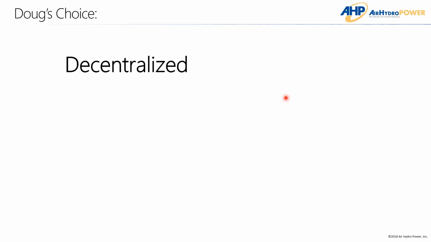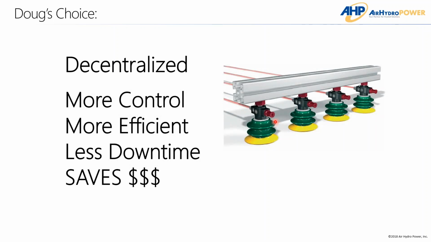So my preferred choice is the decentralized. Now, of course, I don't always get the choice, and like you saw in some of those cases, you don't have the option. You have to go with a centralized, whether because of weight or because you just don't need all the bells and whistles. But for the most part, when anyone is looking for a solution where they want more control, more efficiency, less downtime, and savings over the total cost of ownership, then generally speaking, your decentralized system is the way to go.